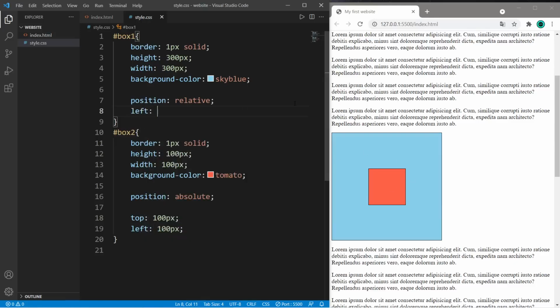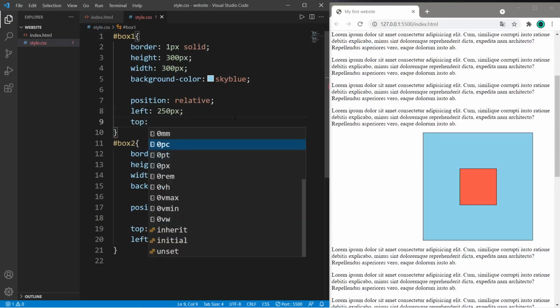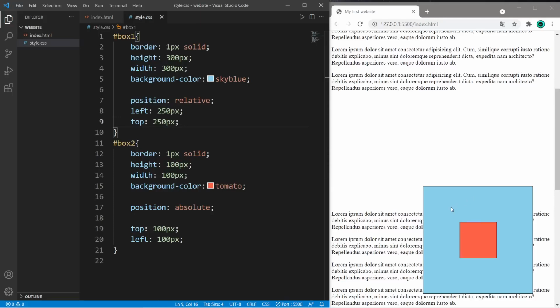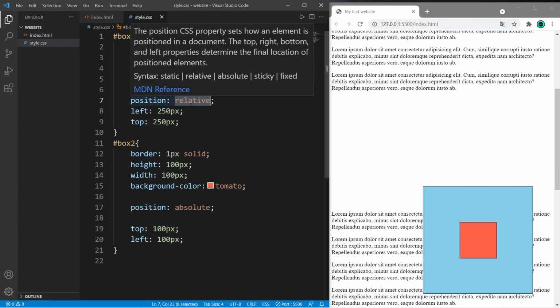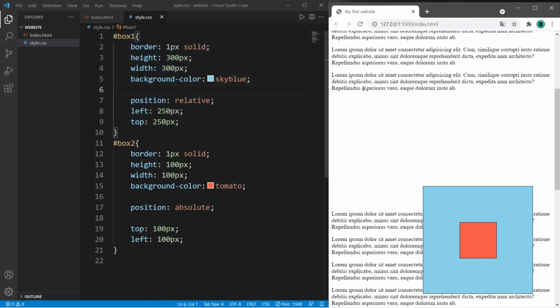So let's set the left offset to maybe 250. There, and box 2 is staying in the same place. Then maybe the top by 250 as well. That's kind of the idea behind absolute positioning. It searches for a parent that is positioned non-statically, such as relative or some of the other positions I'm about to discuss. If it doesn't find a parent, it uses the viewport. So we'll keep box 2 right there.